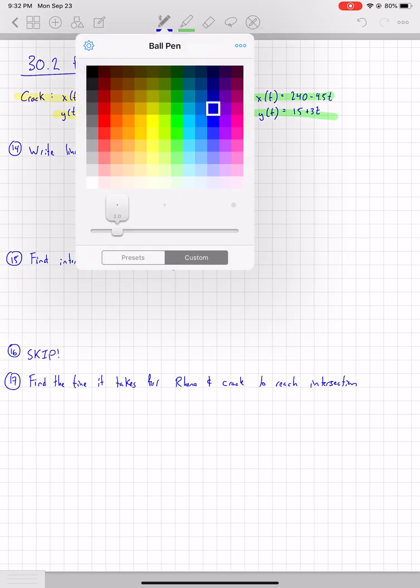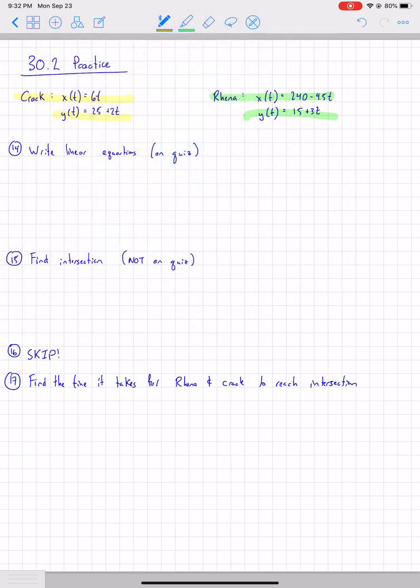So first, let's focus on the crack. We want to write a linear equation. We've been calling that rectangular as well. So what we need to do is write y of x, which is one way to say it, or just y. We want to take this equation and put it in terms of x. We always solve for t. So first, take our x equation and try to get t by itself.